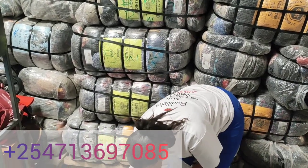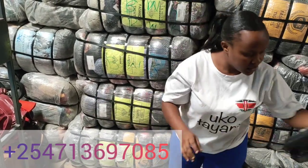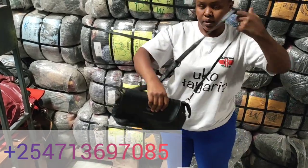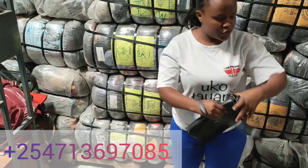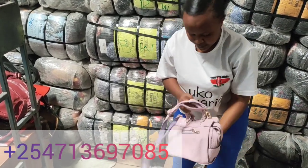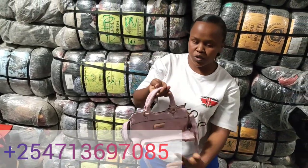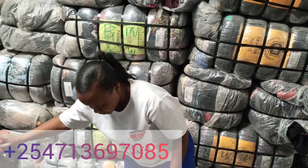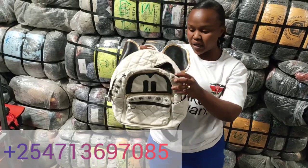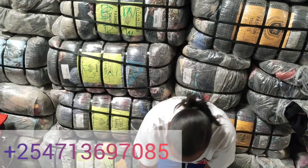And I have to show you all the bags we have. So this is another one. Alright. And some more bags. It's a sling bag. So that's a sling bag over there. We have this pink bag. So you see, some are just a bit folded because they were in the sack. Right? So another monkey bag. Look at this monkey bag over there.